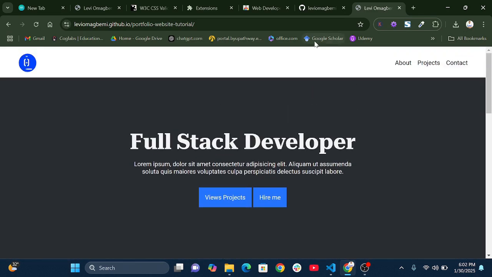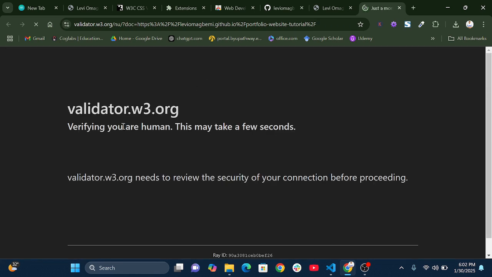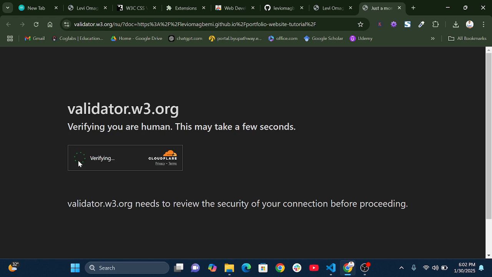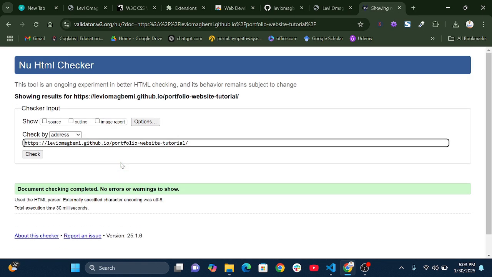So now let's validate it now that we have deployed it. So let's say validate HTML. So I have to go through this authentication. So no error.